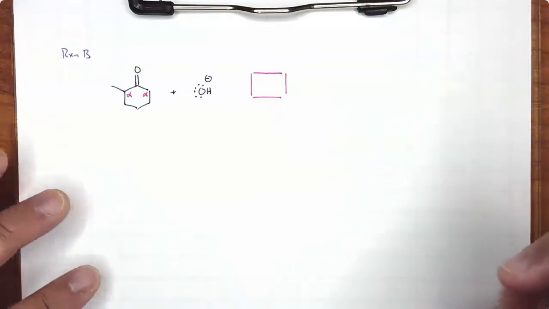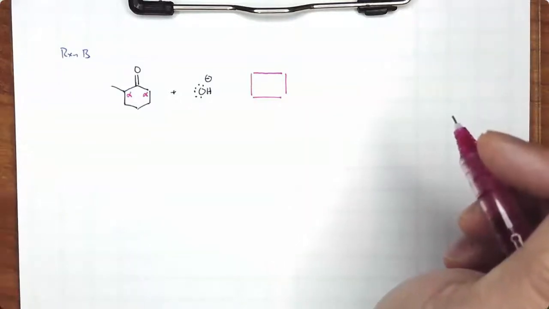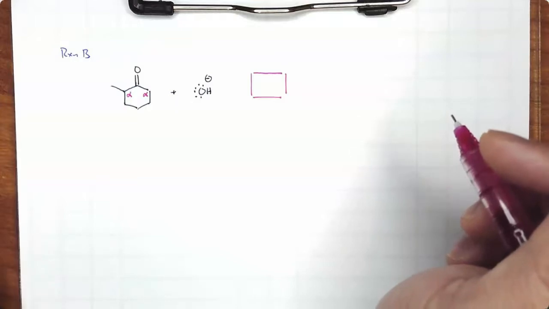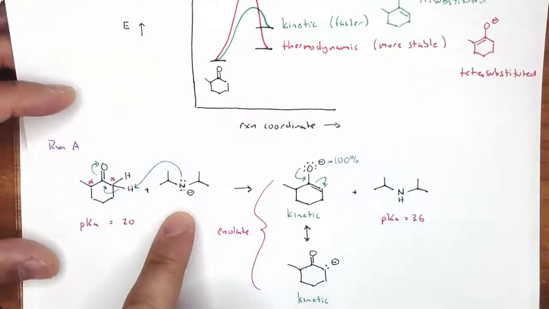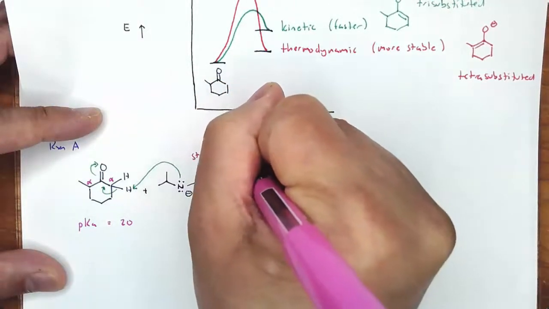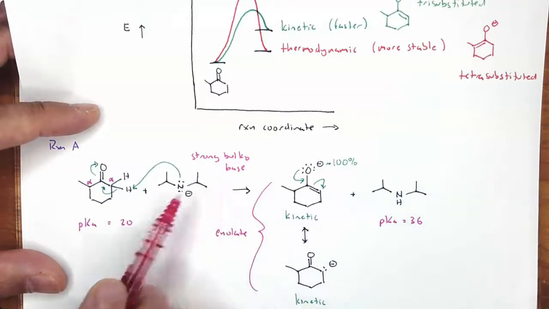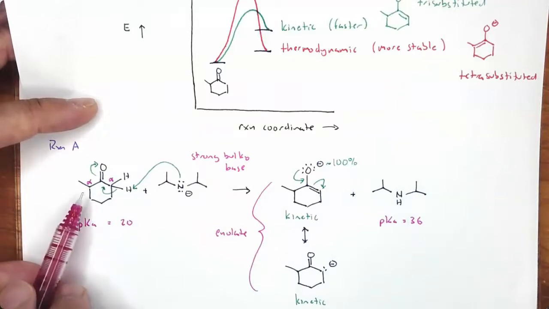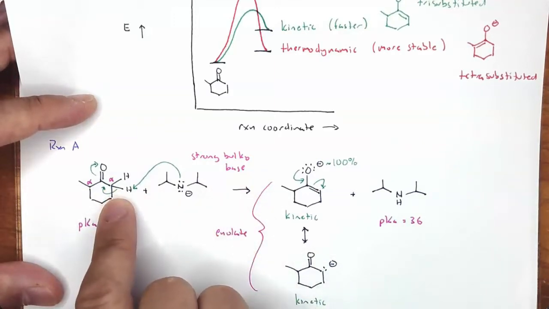You may wonder, if just given the two starting materials and the base, how can we tell if we're going to make the kinetic versus the thermodynamic enolate? I didn't quite mention that. For LDA, we list this as a very strong, bulky base. So it has two things going for it. It's very strong, so it's going to strip off a proton very fast. Plus it is crowded, so it is less likely to strip off the proton on this alpha carbon, which has this methyl group. Strong bulky base, go for the less crowded proton.